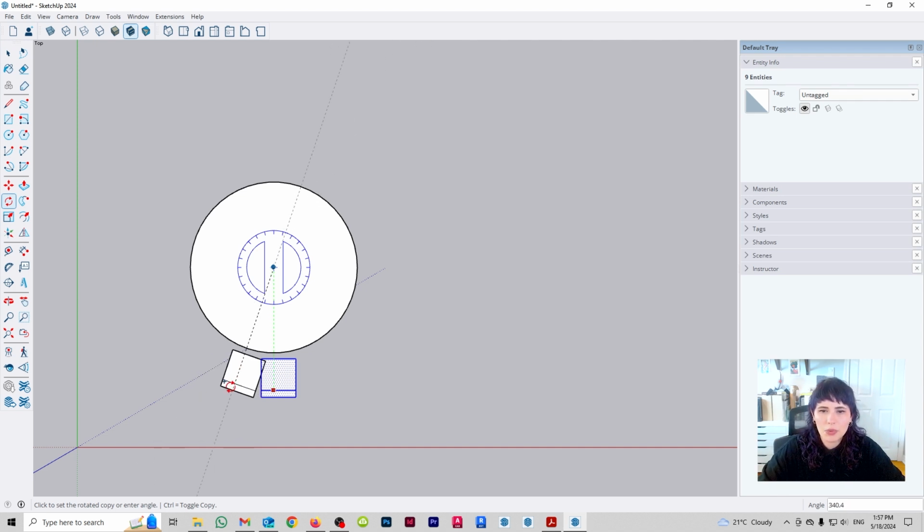But the thing is that if I bring my last chair here, it's just going to switch back to 0. See, it was counting all the way, and then we're getting almost to 360, and then it's just switching back to 0 when it gets here. So what I can do in this case is I'm going to start my rotation, and then I'm going to go 360. And then enter.